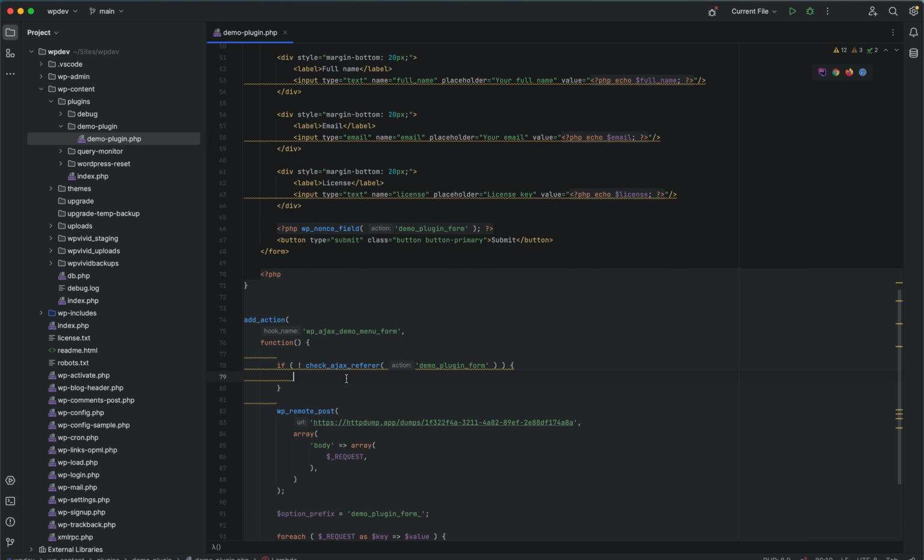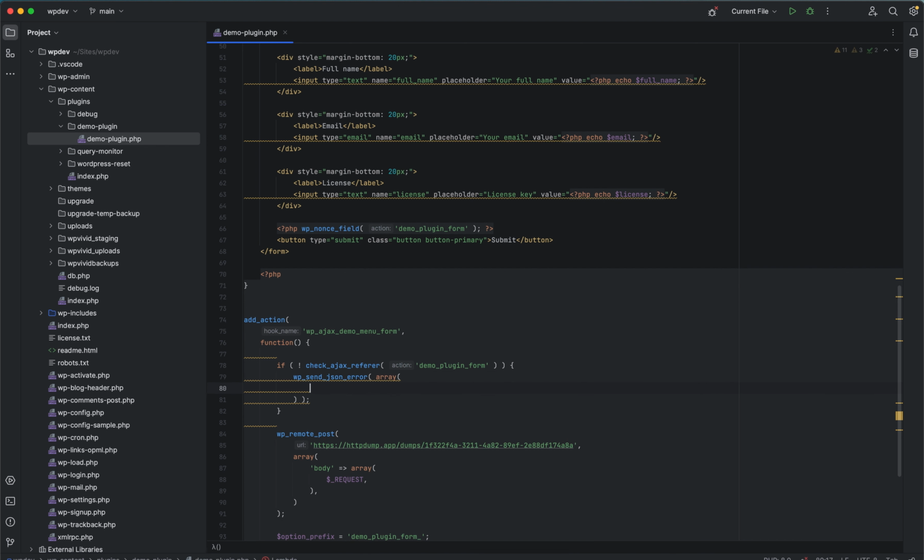let's again send an error. So this would be an expected way, not the way I showed you earlier, by directly checking the request global, because before all that you would first need to check for the nonce value. In most WordPress forms, you'd want to do this first. And then we'll just again send the same message, invalid data, right?